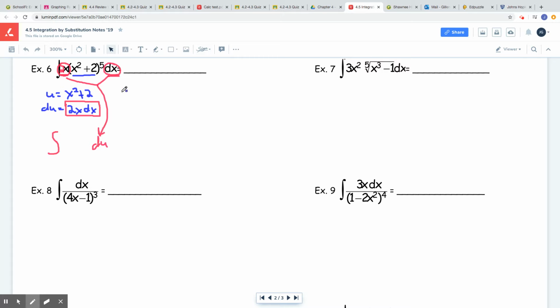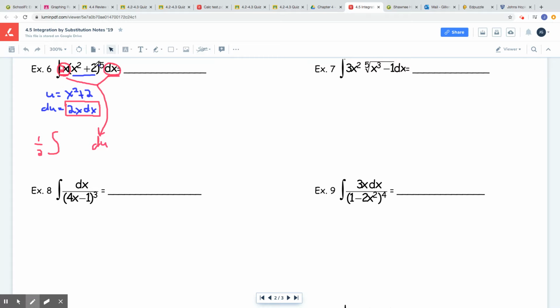Now remember from the previous lesson, you were allowed to add constants. I just added 2. You cannot add variables. So if this x was not here, I would not be able to do this problem. It is there, so I'm okay, but if it wasn't, I'd be done. Whenever you add a constant, you have to take the reciprocal on the outside to balance it out, to compensate for it. So the stuff that's all circled in red is gone, replaced with the du.